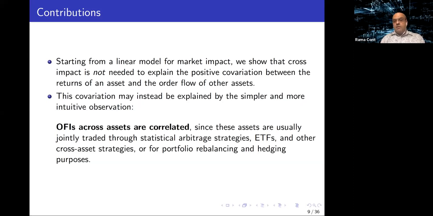And why are they correlated? Well, guess what? Because very few market participants just trade in one asset. They have portfolio strategies which involve multiple assets. These can be index strategies, ETF strategies, statistical arbitrage strategies such as pair trading, and other cross-asset strategies. So they typically generate correlated order flows across assets, and these lead to correlations in the order flow imbalances, and we will show that this quantitatively explains very accurately all the cross-correlation effects we see between order flow imbalance in some assets and the returns in other assets. So that's a summary, and now I'm going to go into more detail in the model.